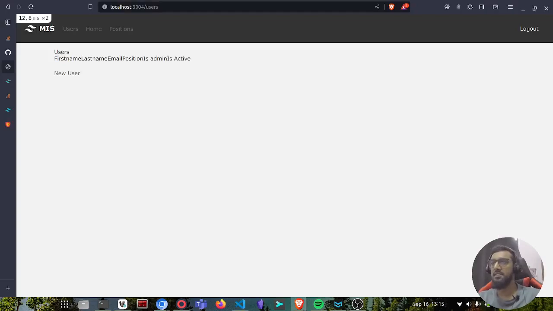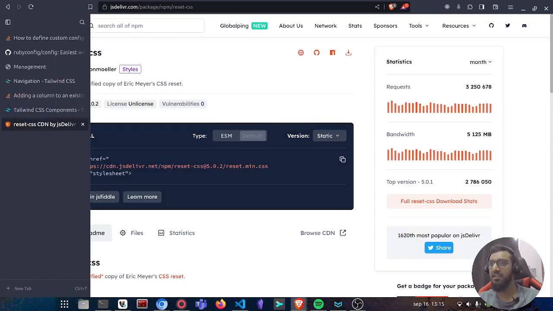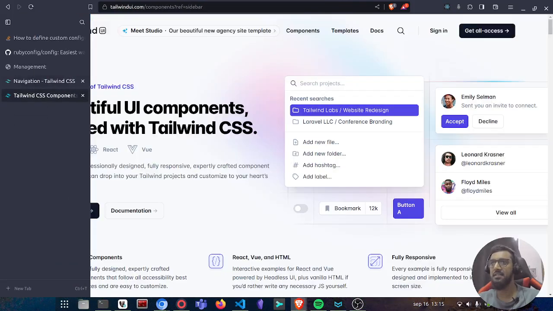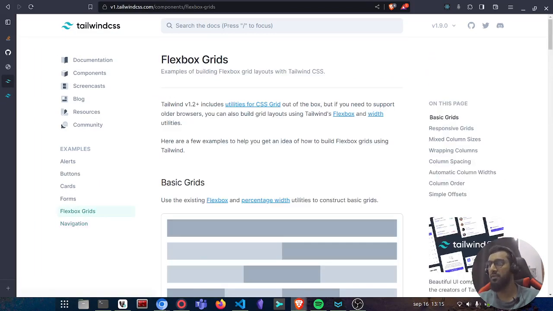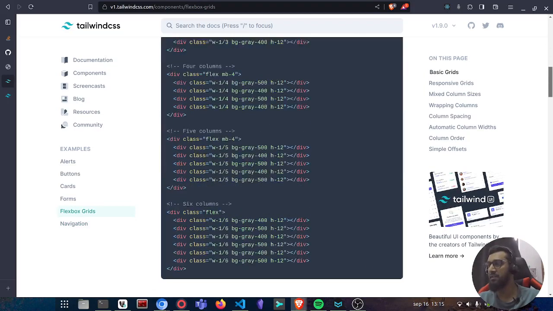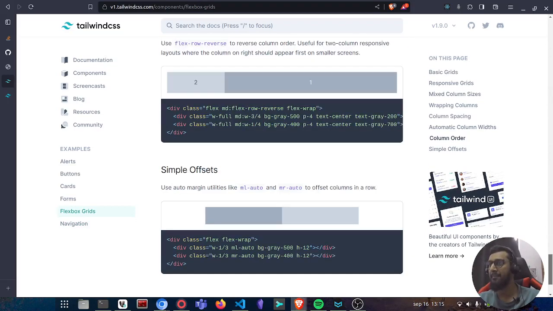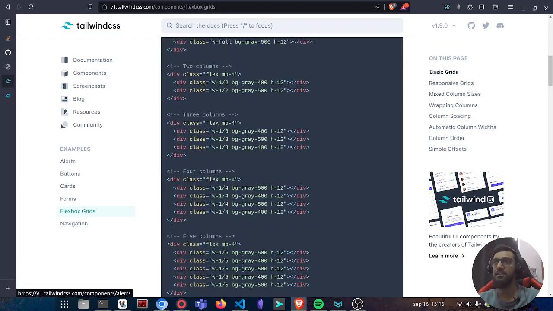Alright, so this needs to become, maybe I need to design it well. Let's see if we have something. I don't think on this one we are going to have it. Navigation, let's say. Button, flexbox, grid. So this is a good tongue twister. This is some good utilities right now.